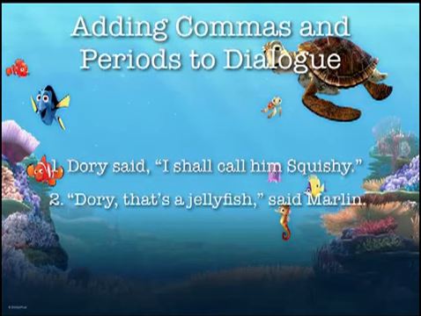The end comma in sentence 2 marks the end of the spoken part of the sentence. We do not need a period at the end of the spoken sentence because the full sentence really ends after said Marlin. The comma falls within the quotation marks because it refers to the end of the spoken part of the text. The period marks the end of the narration. Now that we've shown you the basics, let's give you a chance to practice.